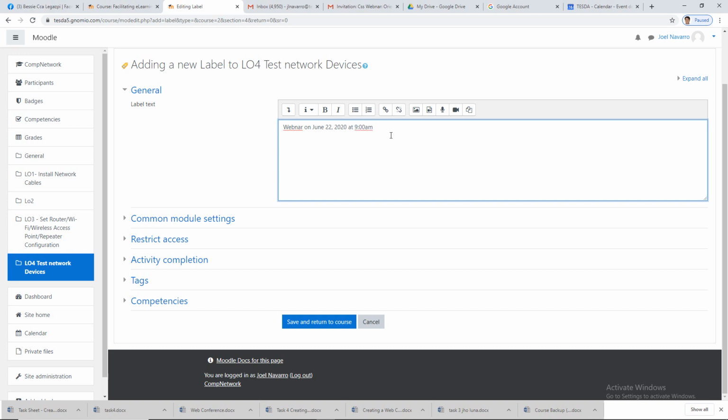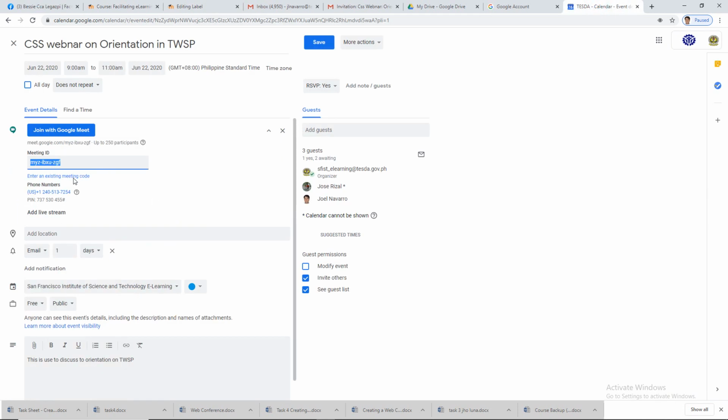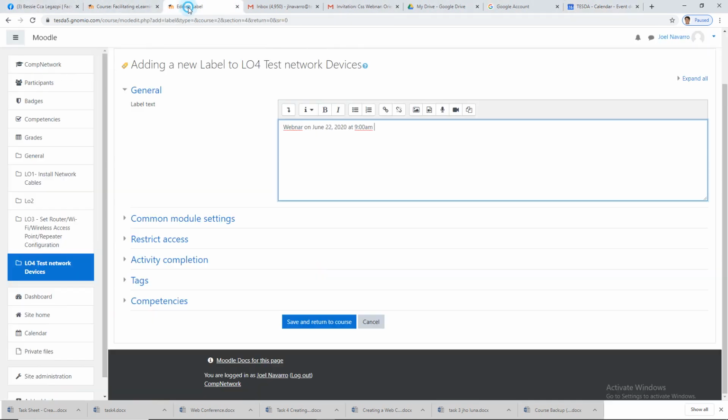Then paste the link. Okay, where's the link? Go back here and copy the meeting ID. Okay, this is now the meeting ID. Remove the unnecessary.